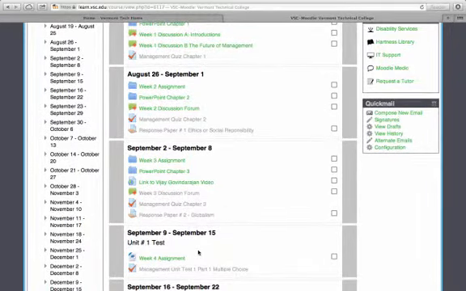Tests, our first unit test you'll see here on week 4, will be a little bit different. There are 2 different parts to each test. The first part, like the quizzes, will be made up of multiple choice questions. There will normally be 50 questions for each unit test. Unlike the quizzes, you will only have 1 chance to take this part of the test, and there will be a 75-minute time limit. Obviously, you'll have access to your book and any notes you've taken, but you will need to be familiar with the material in order to complete this within the time limit.